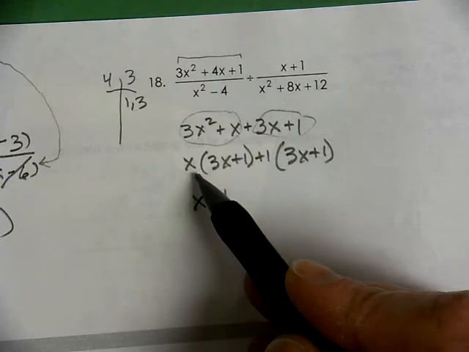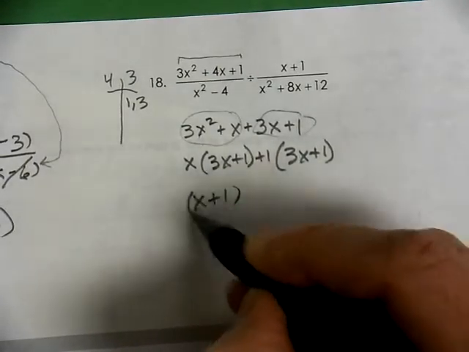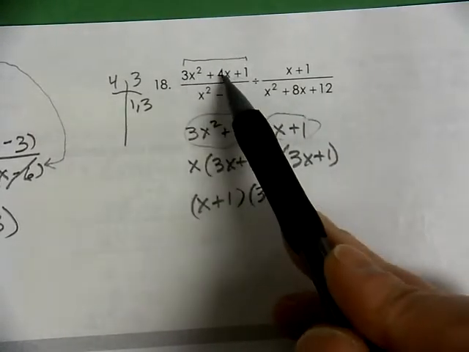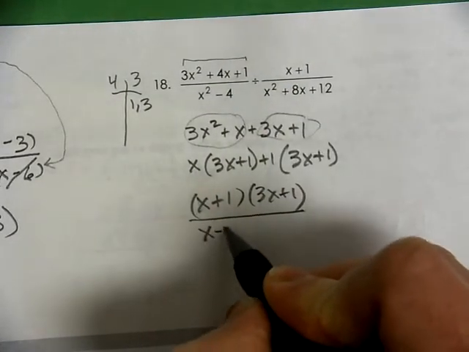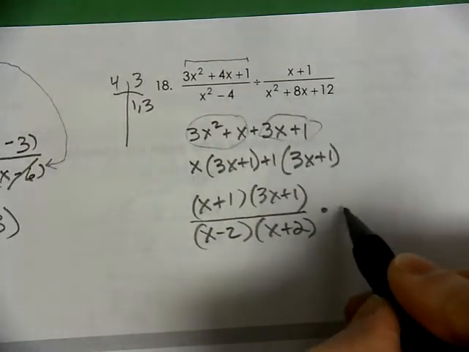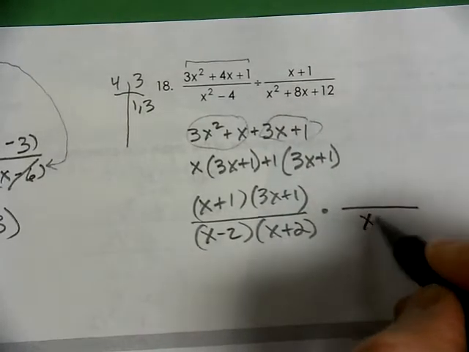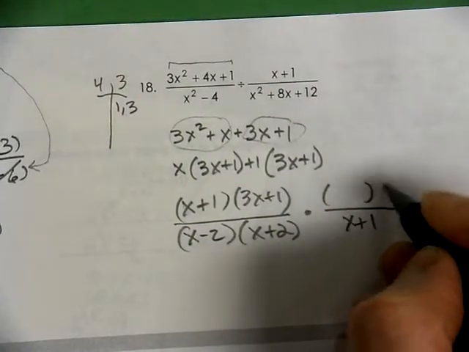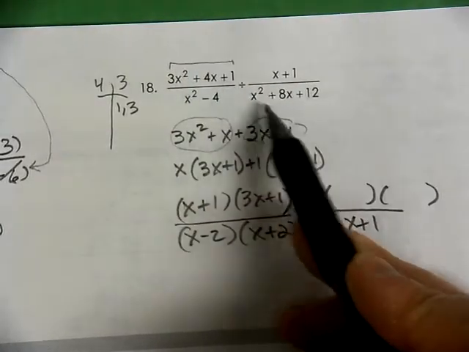So we factored out x plus 1 is sitting here, and 3x plus 1. So that's the factoring of the numerator. The denominator is a difference of perfect squares times the flip of this. So if x plus 1 is on top, it's now going to be on bottom. We're going to factor this one apart. A little bit easier to factor because the leading coefficient is a 1. This one had a 3, made it trickier.